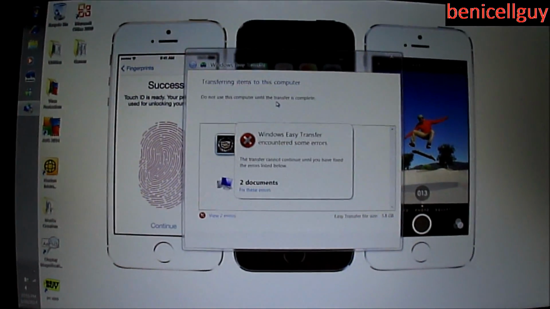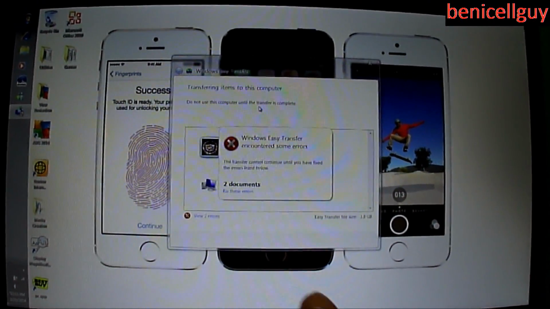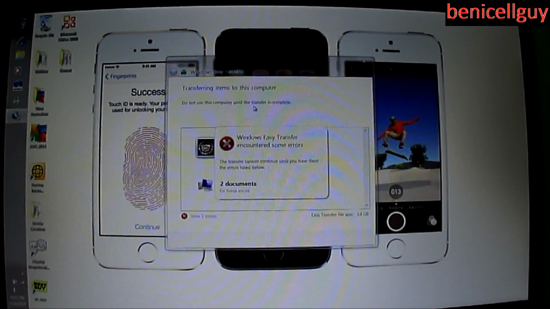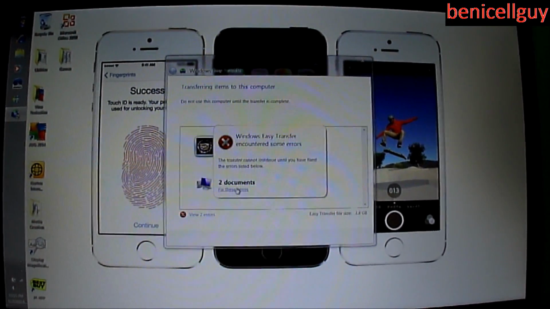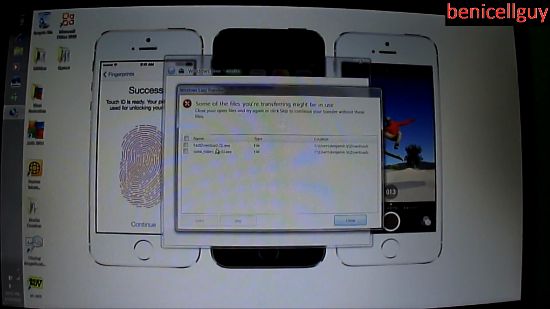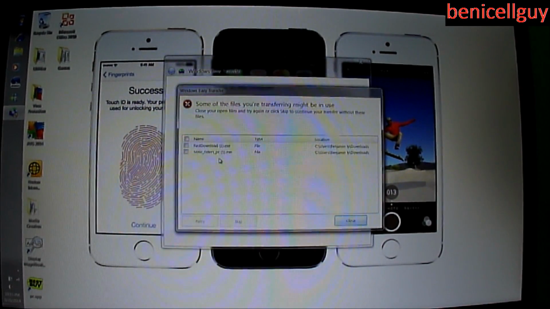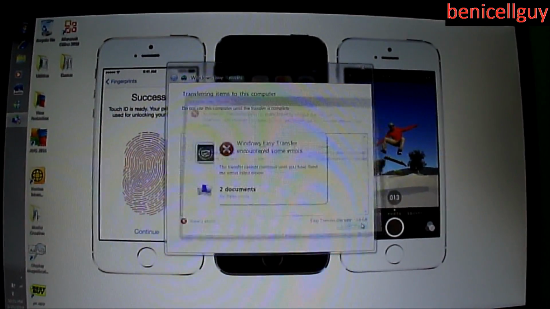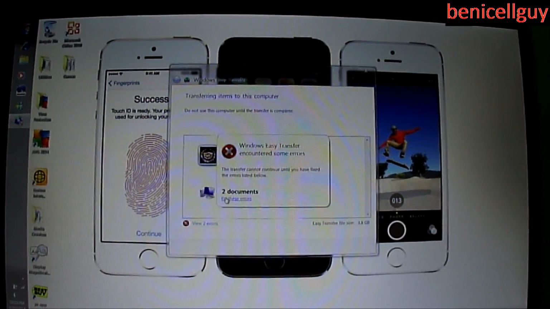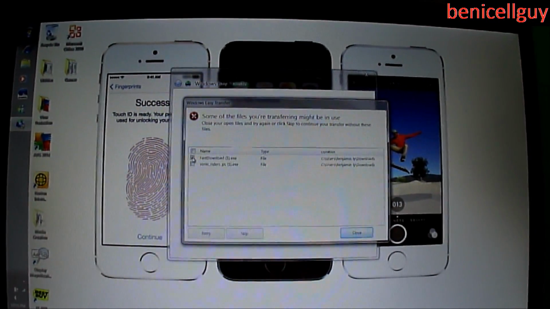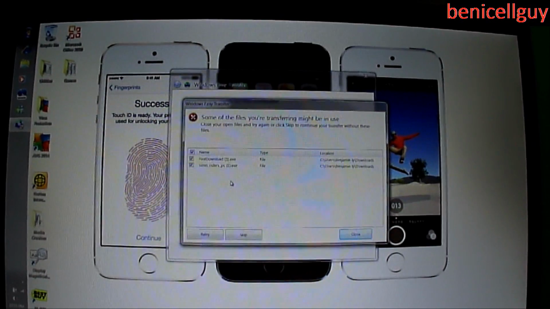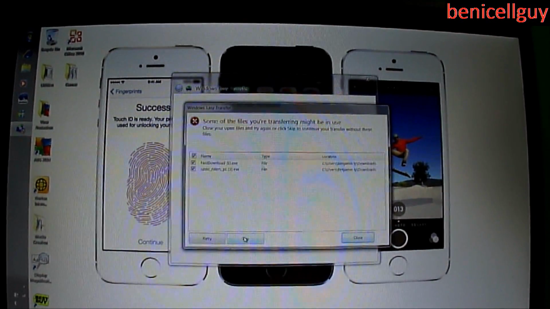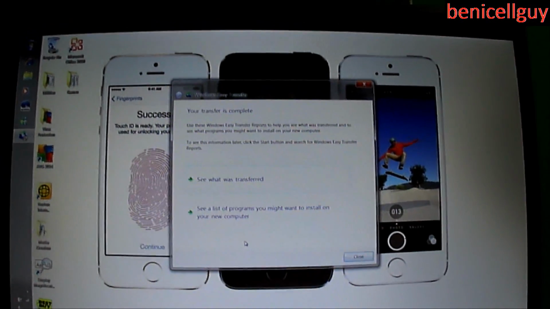But anyway, as you can see, some transfers will be successful. In this case it was, except for 2 documents. So I'm gonna hit fix these, and fast download. Actually, I'm not gonna even... it looks like they want me to fix it, huh? Or can I just, yeah, because these I feel like I don't need, so I'm just gonna hit skip.